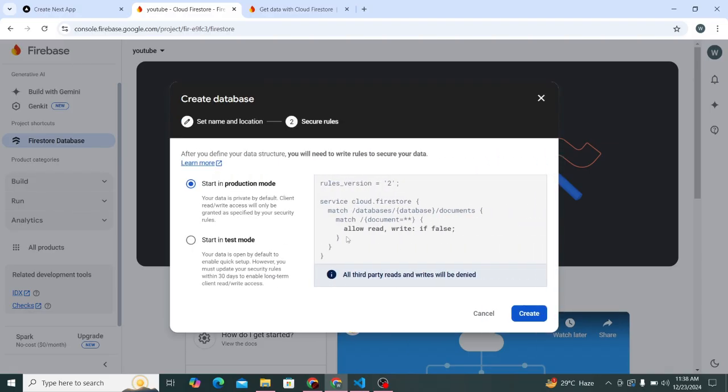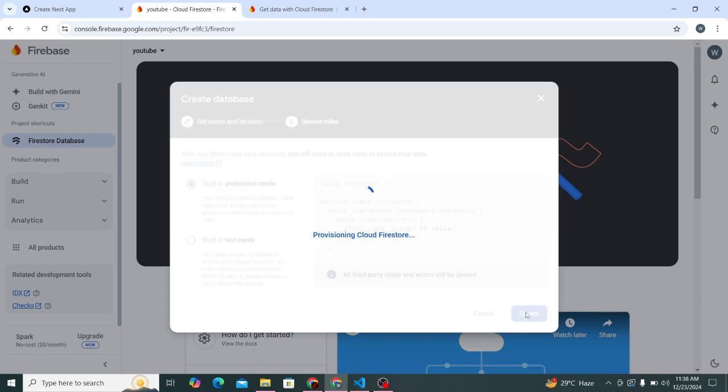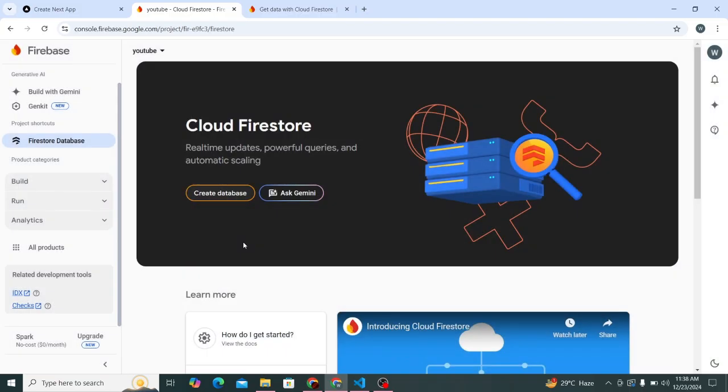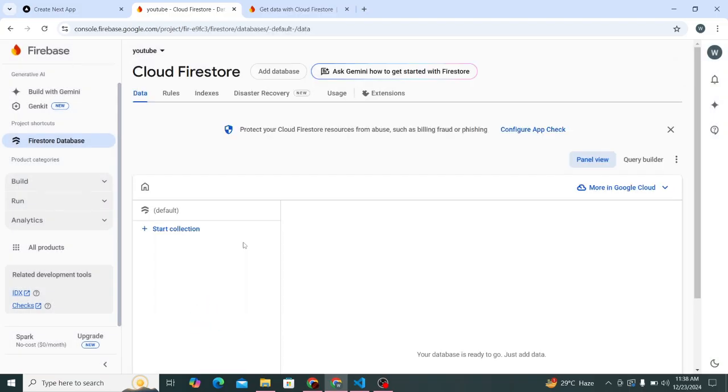You'll be redirected here. But with regards to this, we have test mode and production mode. I'm just going to go with the default, which is production mode. So continue. Okay, let's wait for our page to load up. Oh, today my internet is kind of slow. Okay, our page is loading up. When our page is loaded up, you see that we'll be presented with this here.